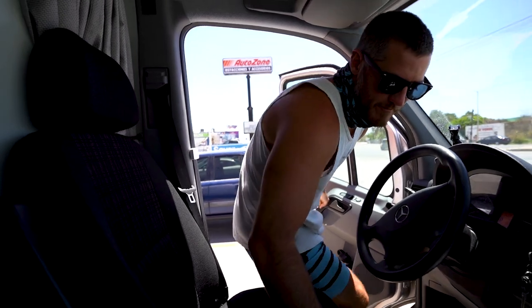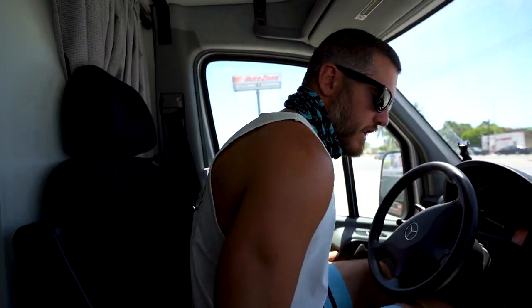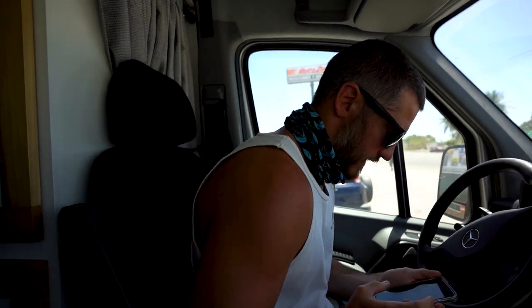They don't have any. What? Nope. There's another one in La Paz, and there's an AutoZone in Los Cabos. So we could check down there if they got more in stock. But I think we'll be all right. I put in 2 gallons, and usually you just put in 2.5, so we should be able to make it back to the States.